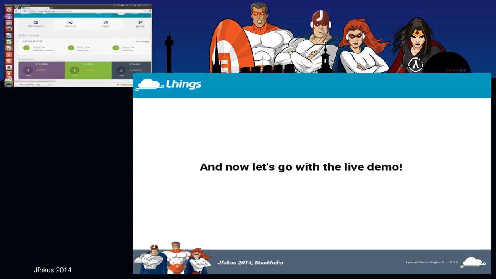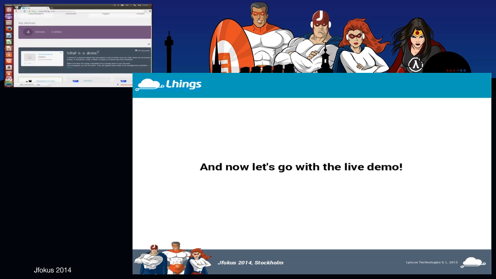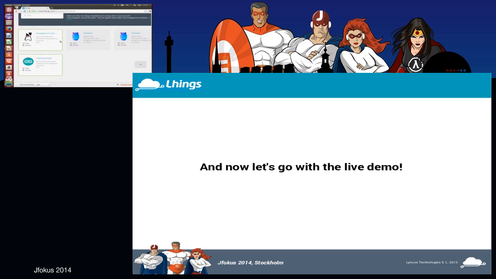The rules, which is where you set up the rules we talked about before. And finally, devices, where you can know which of your devices are online. So here the platform tells us two of them are online.